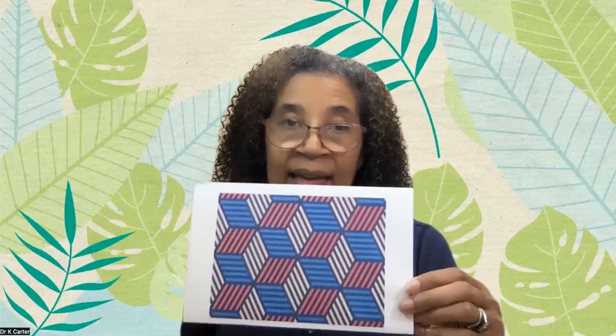Now, say you had this, and then I found this that I thought would be great as well. So this is an example of pieces of a puzzle. And you could take the image and print it out, and then perhaps on the back, put the pieces for your puzzle. And then you could cut it out and use it as a puzzle. Of course, this is on paper, so you would need something maybe like cardstock if you just wanted to try your hand at it. But that would be a way that you could try your hand at something like this.